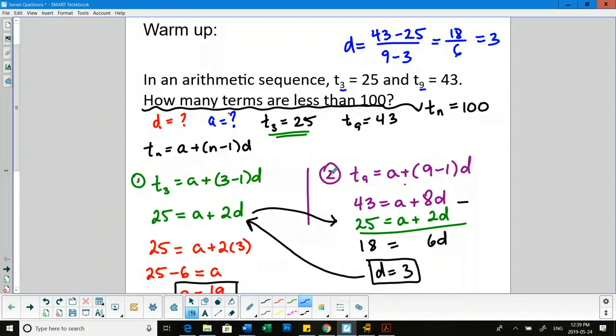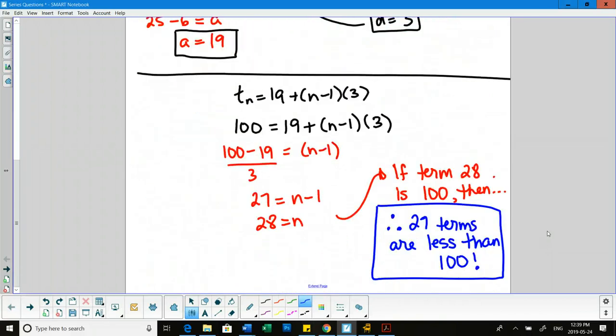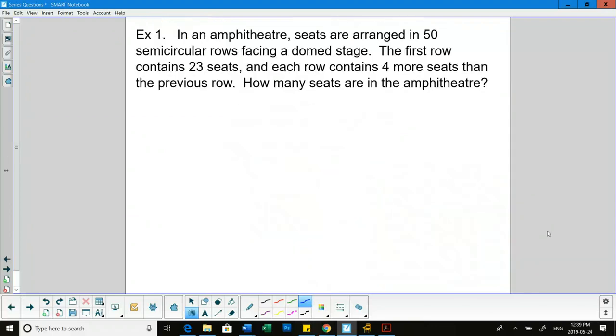So rather than doing this whole elimination thing, but there will be a case that you'll see today where you have to use elimination, which is why I just wanted to get you guys started with the elimination process. So yes, there are other ways to solve it, but in some cases we might have to use elimination. So just want to make sure we all know how to do that. Any questions on this one before we start some of the series questions today? We're all good? All right.